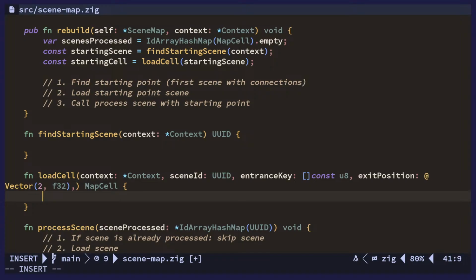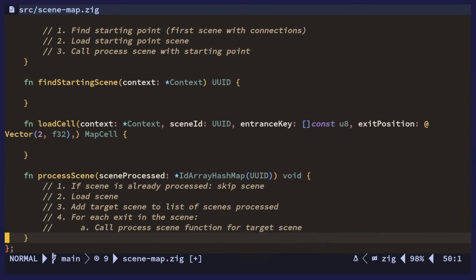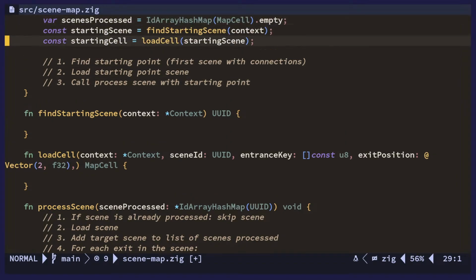We might change things around here, but I'm just trying to figure out what we need, so we don't build on a tiny thing and then have to rebuild it just because, oh yeah, we need this as well, and then restructure the whole thing. So that's what we need there. Now for this part, entrance key is sort of nullable, and these two are basically nullable, I guess.